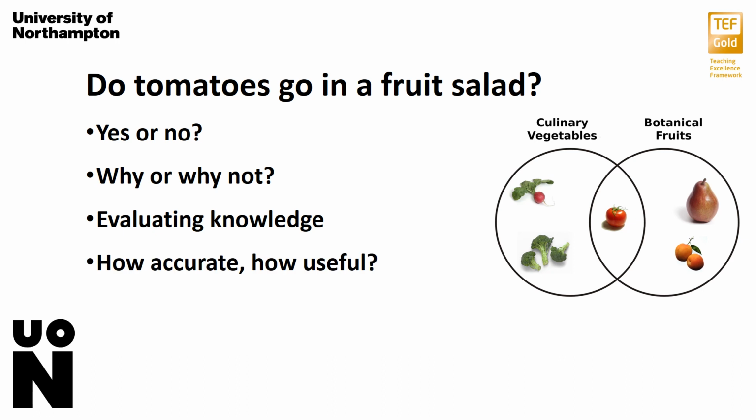How useful is it? If you're a botanist, then a botanical understanding of what a fruit is quite helpful when it comes to classifying things. But if you're a chef, you need a different kind of knowledge. And so this is really when we're into evaluation. We're saying, well, how good, how reliable, how useful is this information? How well does it solve the problem that I need this knowledge to solve? Because remember, we're not into knowledge for knowledge's sake. We're into knowledge to solve real world problems. So we're talking about how good is the knowledge here.